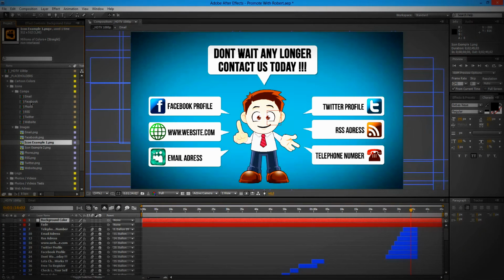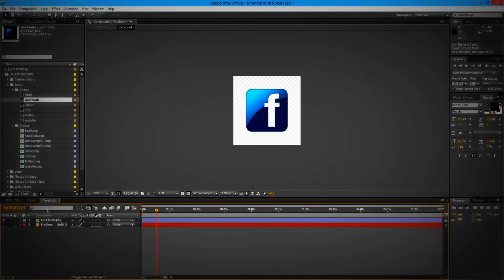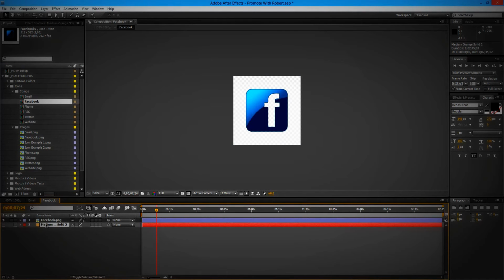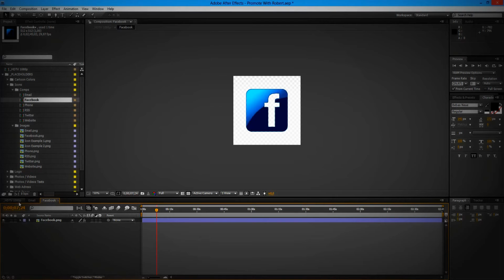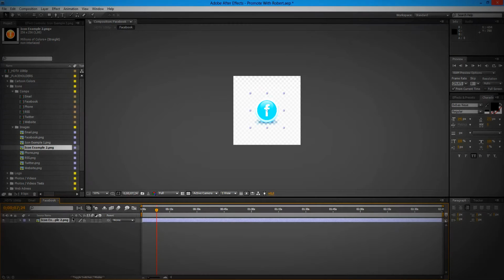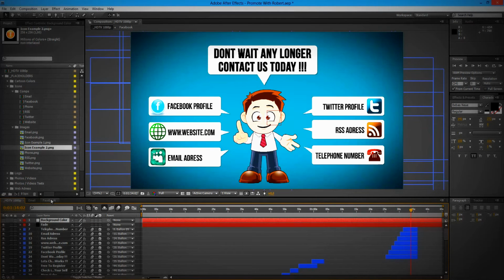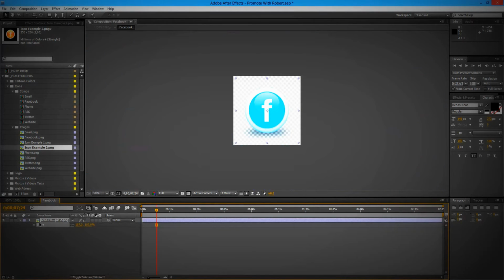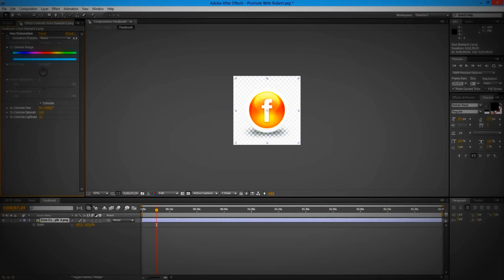We can also change, let's say, our Facebook icon. Just bring in our example number 2, and I have to select this one first, and then holding Alt, I'm gonna drop it on top, and there we go. This one is in a smaller size, so I'll have to play around with the size and see how it looks. Okay, and of course we have our effect controls to play around with the colors.